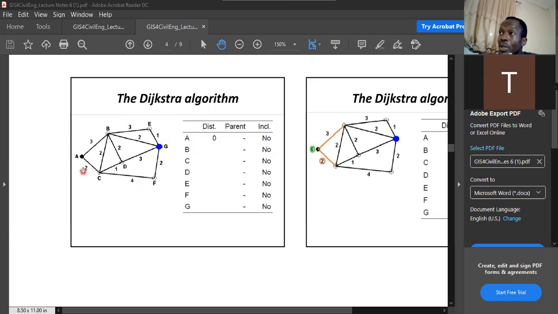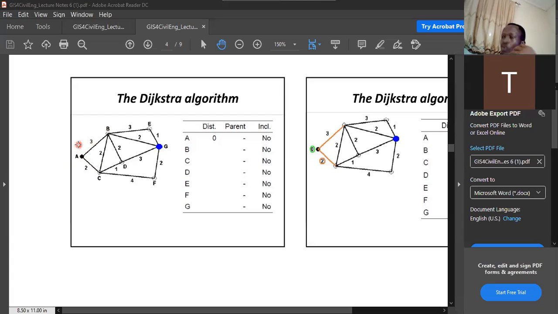But then how do you do it? The cost of traversing a network is accumulated from link to link. That is what we do. That's how the program works. So we will look at starting from A. What is the cost of traveling from A to B? We say 3. So this 3 is 3 units. It can actually be 3 kilometers. It can be $3. So I want you to think outside the box.